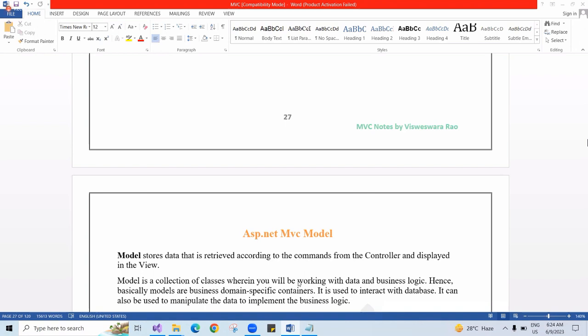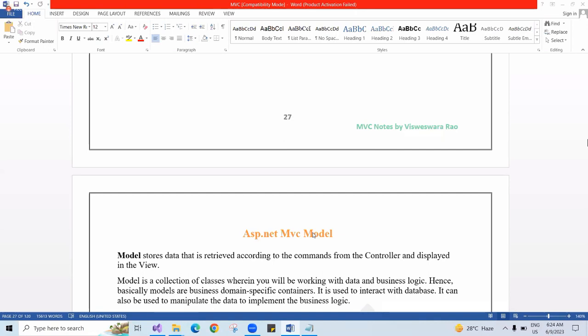Okay, so model. Model is the most important concept in terms of real time. Why? Because all the business logic you will write in model only. Of course, controller is the most important part or heart of MVC, but still.